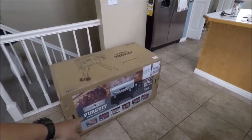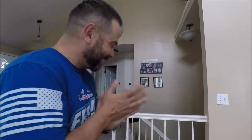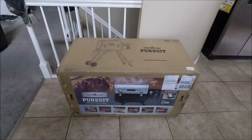What's happening, everybody? So today I got that delivered. The Camp Chef Smoker Pursuit. I'm so excited to get this thing set up. Once I get it pulled out, set up, I'll show you guys how everything works on that. Excited. It's like Christmas. Here we go.